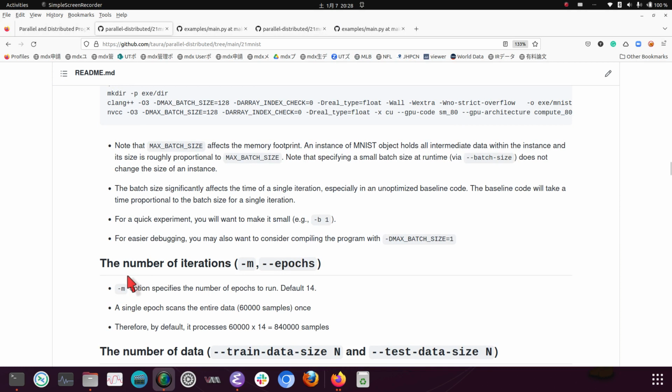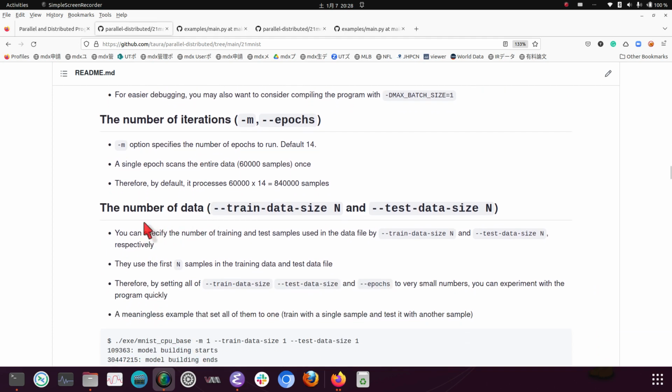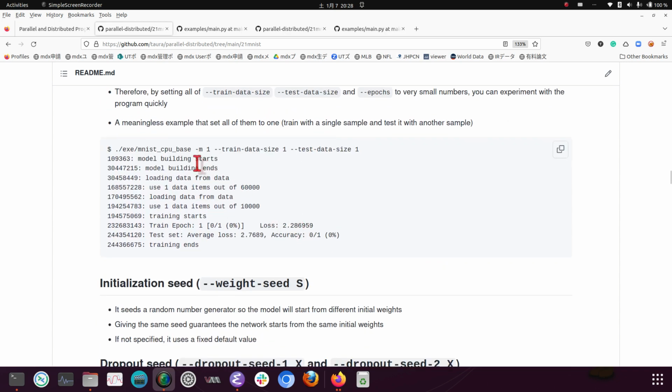You can also specify the number of iterations to run, so you can control the length of the execution. You can also change the number of data used both for training and test, so they are also useful for controlling the length of the execution. For example, this is a way you can get an extremely short execution time.